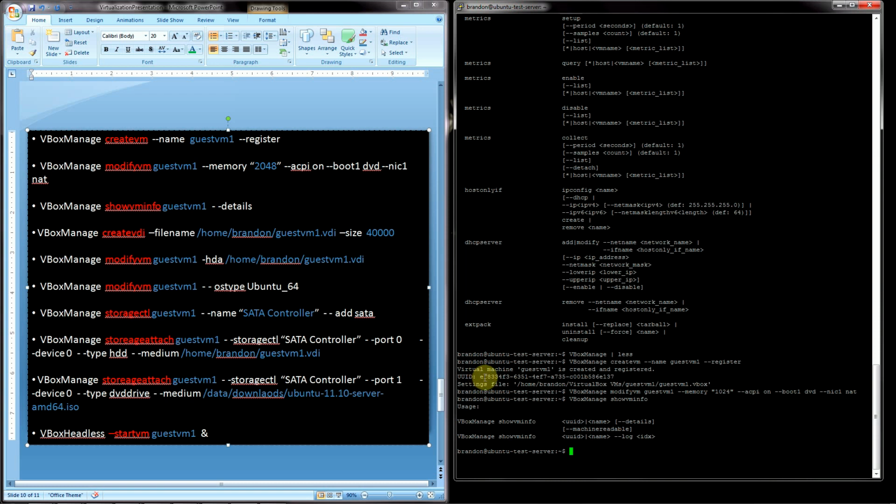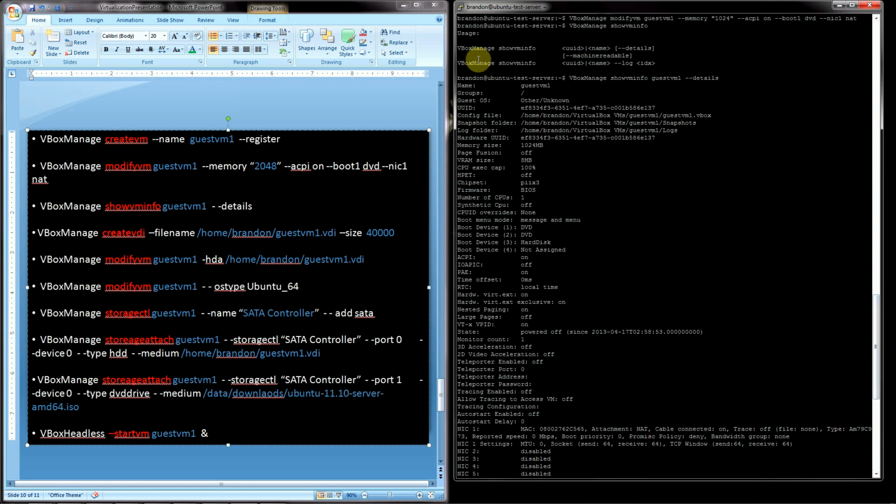But obviously you don't want to sit there and type out this command, so we'll just use our human readable name, which is guest VM1. So press up on your keyboard to get back, and we'll just finish out this command with our guest VM1 and then space. Let's bring up the detailed view.